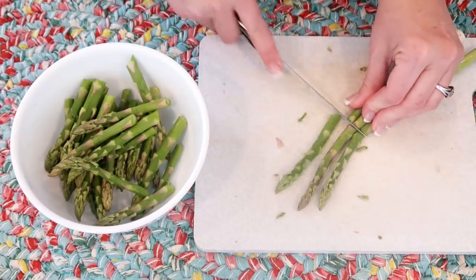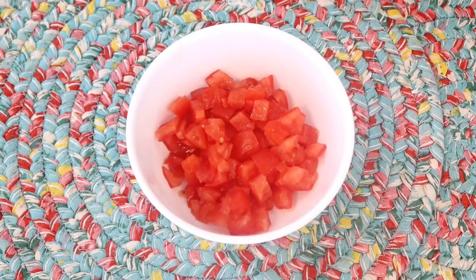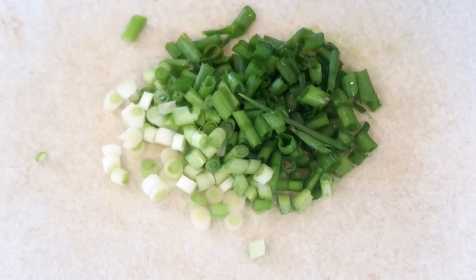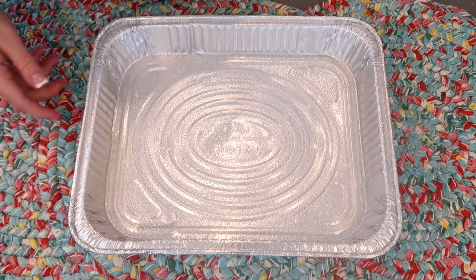2 cups of 1/2-inch pieces of fresh asparagus spears, 1 cup of seeded chopped tomatoes, 1/2 cup of sliced green onion, 2 cups of shredded cheddar cheese. We're going to spray a 13 by 9-inch baking dish.